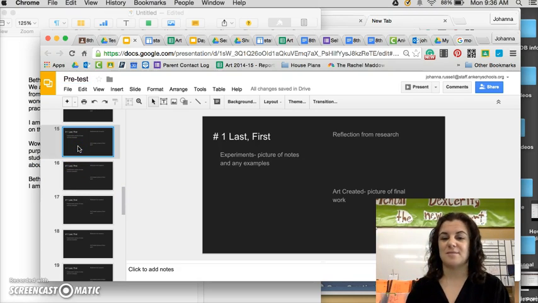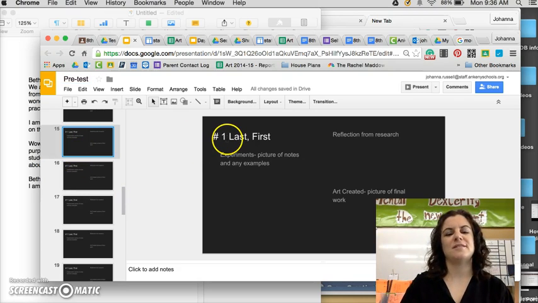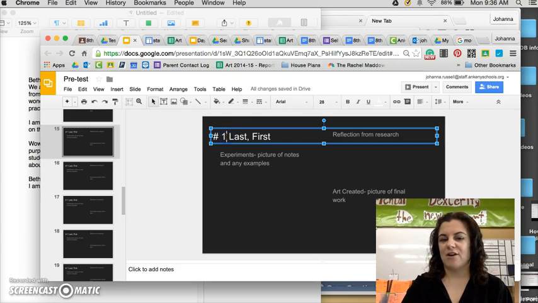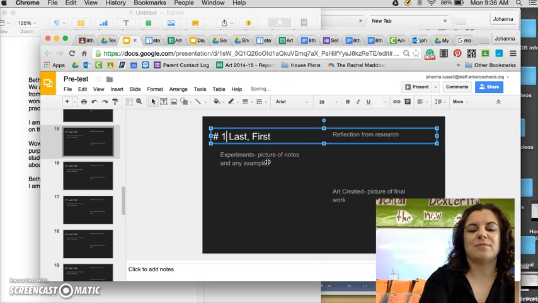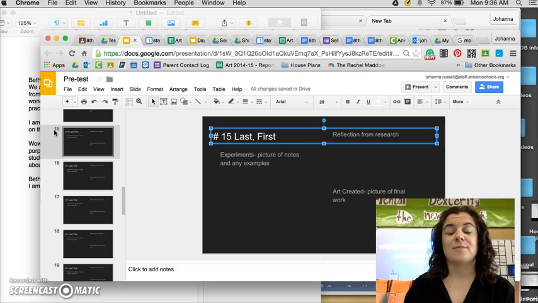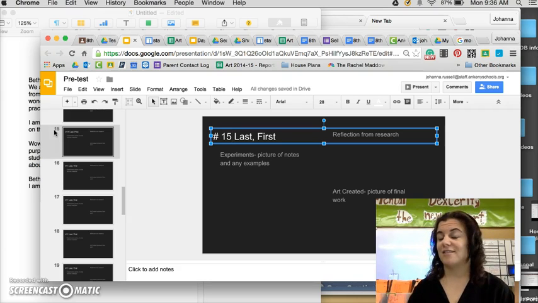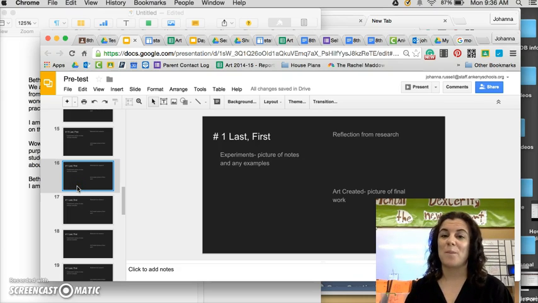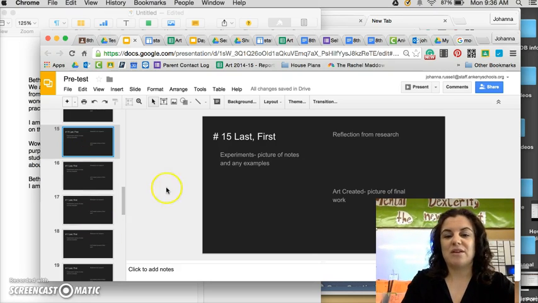Okay? And inside that folder that's labeled Pre-Test, you need to find your number, and it's based on the slide. So we're going to pretend I'm number 15. But you'll notice my slide says number 1. So right now, you have to change that slide number to your actual number. And remember, you know that you're on the right slide because it says the number here. It's important to note that everyone has editing access. So you don't want to be on the wrong person's slide, because that will mess up their stuff.